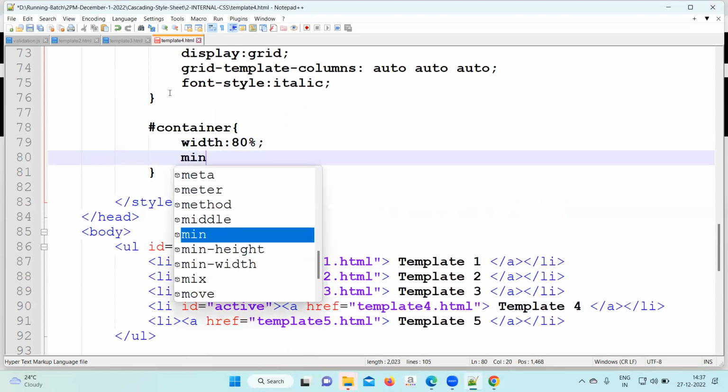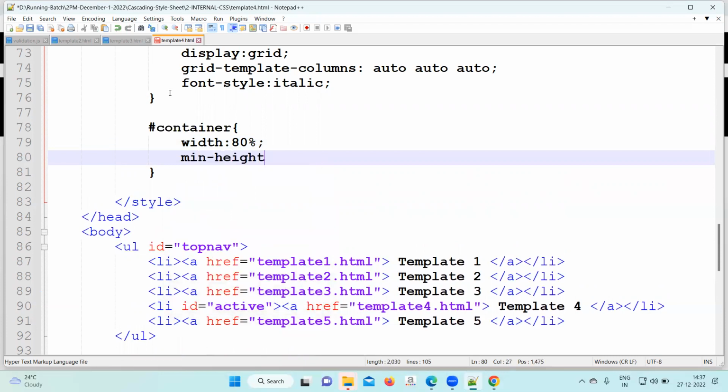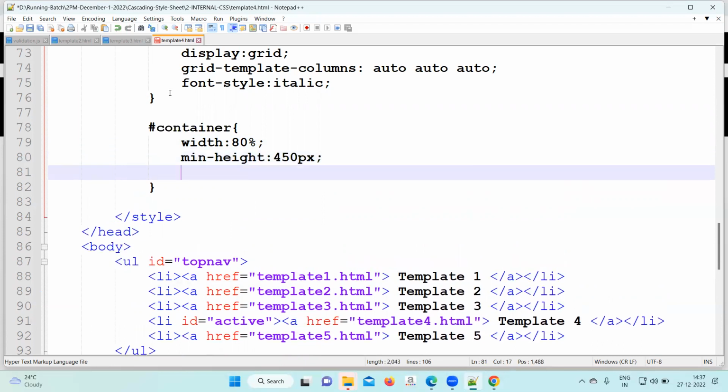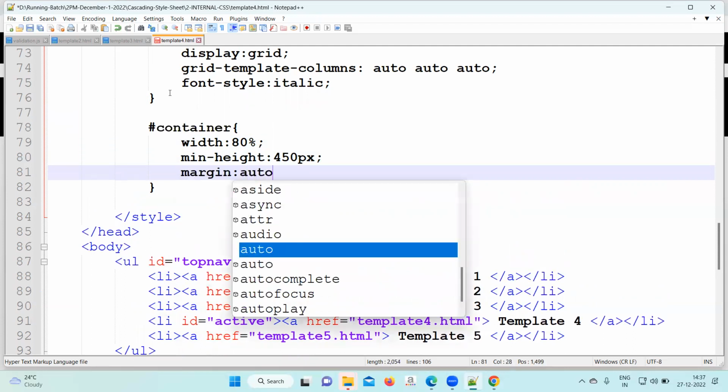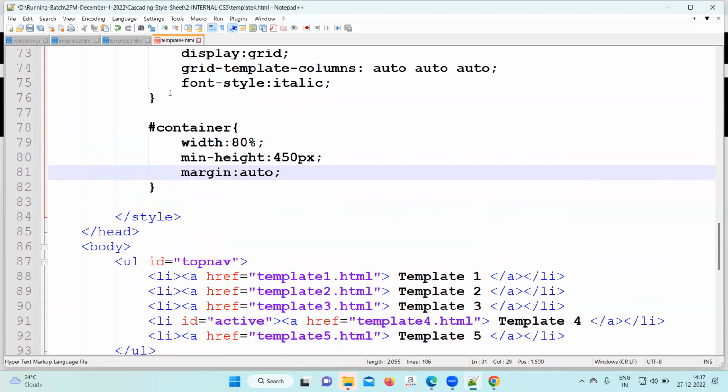Then min-height as 450 pixels, and then margin as auto. Width 80%, min-height 450, margin auto.